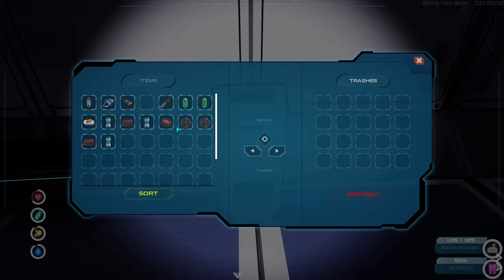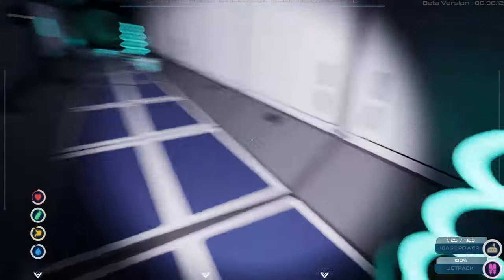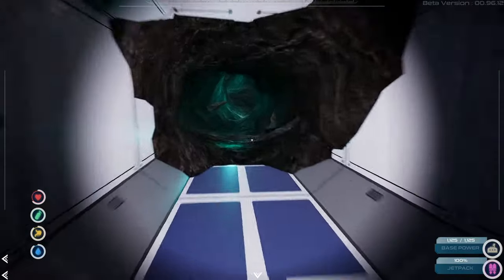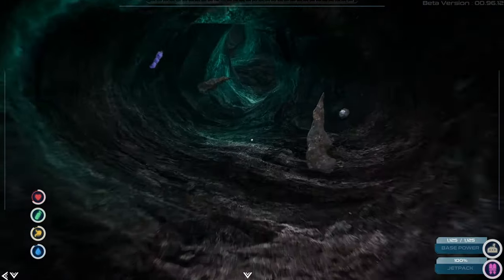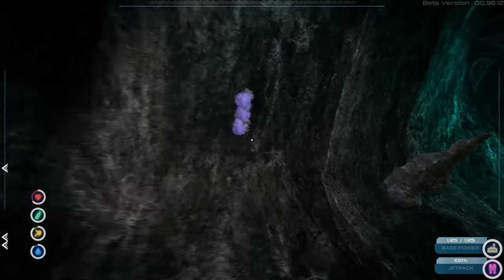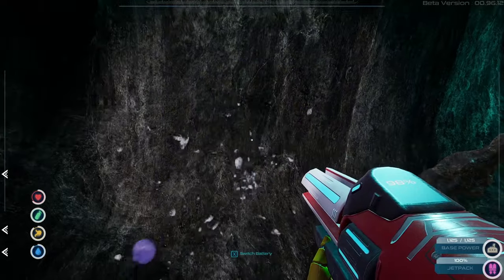Oh, sure. Trash bin. Okay. I like those lights. Main gate. Whatever. Main gate leads to a cave. So this one's giving me nickel. These guys, I don't remember what they give. So we're just gonna do this.